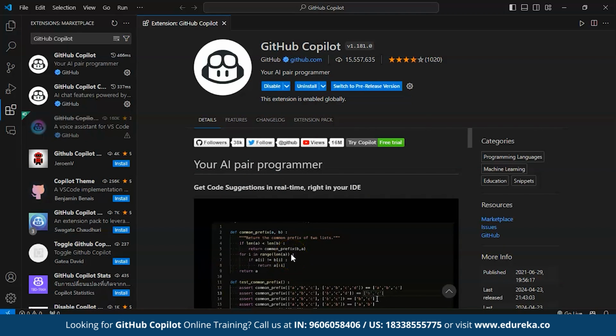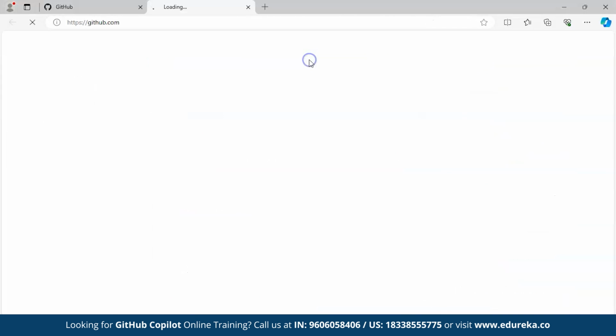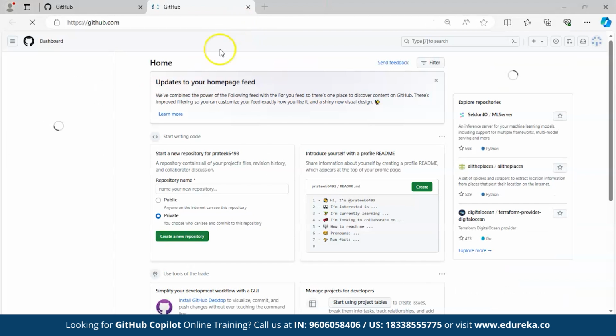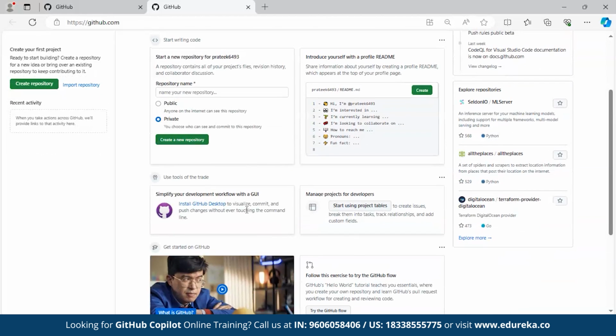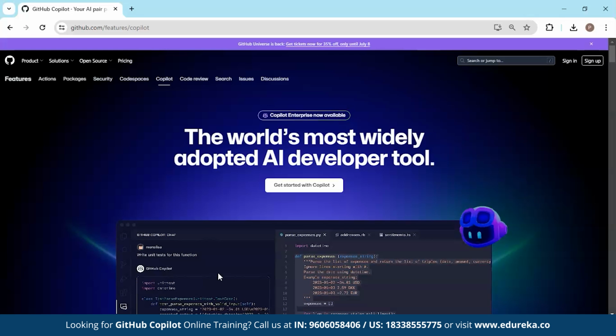After that, once you have installed GitHub Copilot, you have to create an account in GitHub. So over here, you can see the GitHub link. Click on that and it will redirect you to a page of GitHub. Now, I've already set up GitHub. One more thing is that GitHub Copilot needs a paid subscription. So if you want to check the paid subscription for GitHub Copilot, we can visit this particular website. I'll be putting the website in the description. You can check it out from there.